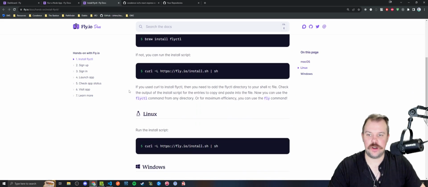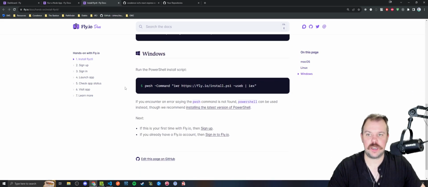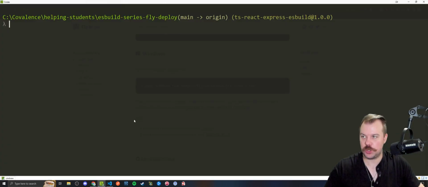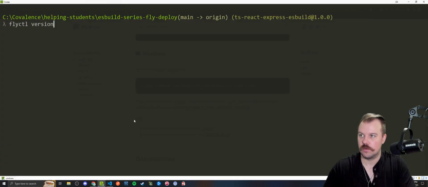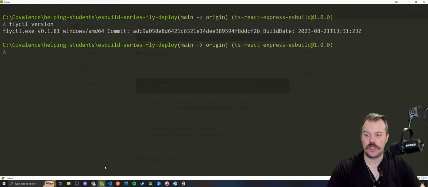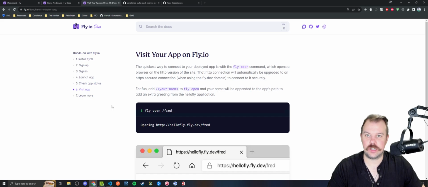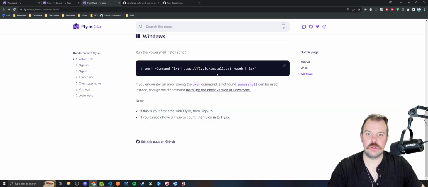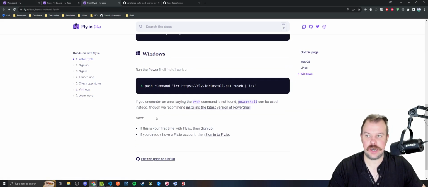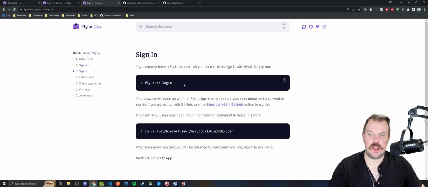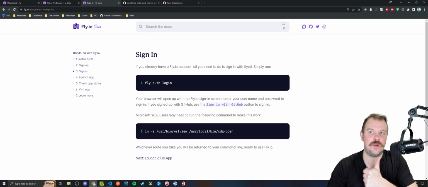So if you're on Mac, if you're on Linux, or you're on Windows, just follow the appropriate commands. Note for Windows, run this in PowerShell, not in Command Prompt. Once you run it in PowerShell and fully close and reopen your terminal, you will have flyctl available as a command, which you can run. Run flyctl version to know it's installed. The first time you install it, it'll also ask you to log in, right? So it'll tell you, hey, you need to log in with your account. And once you're signed in, fly auth login, you will then be good to go and do whatever you want.